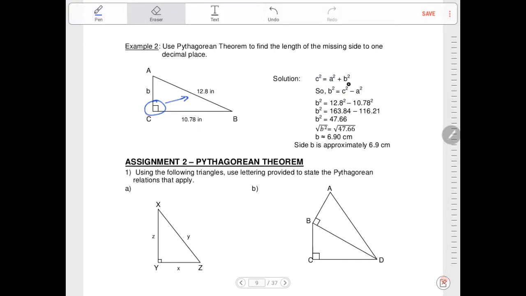So what I'm going to do, to try to make this as least confusing as possible, I would like you from now on to use this formula. I want you to go b squared equals c squared minus a squared. So what the heck am I talking about? When you have a triangle and you're given two sides and you know the hypotenuse, I want you to use this formula. And here's what you're going to do.